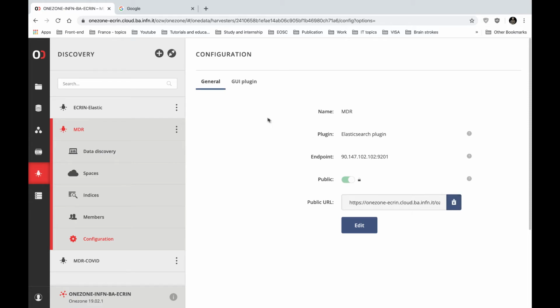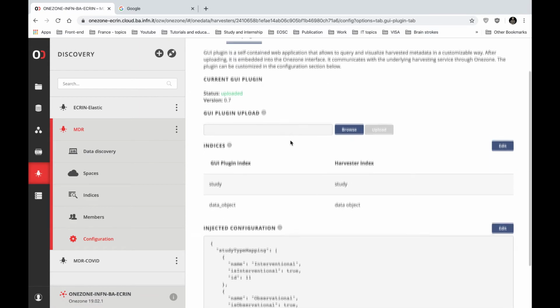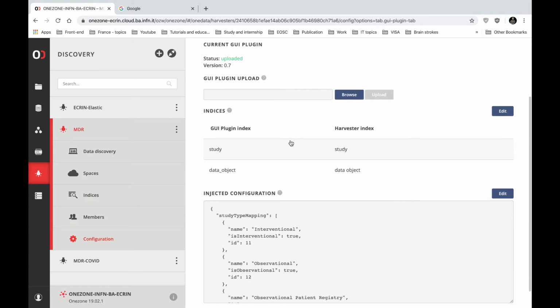to the web portal. And after that, if I click on the GUI plugin tab, I will see the GUI plugin settings. So for example, you can see that for now we use the latest version of the web portal plugin. It's 0.7, and this plugin can be easily uploaded by clicking on the Browse tab and selecting the necessary archive with the plugin source code. And then I have to click just the upload button and it will be uploaded, but I will not do that because it is already done.